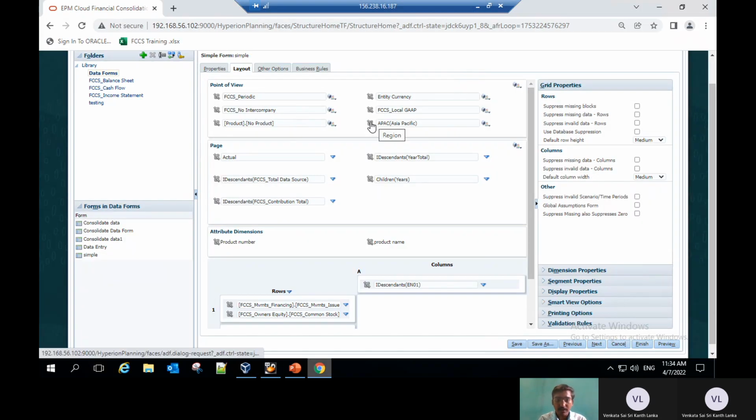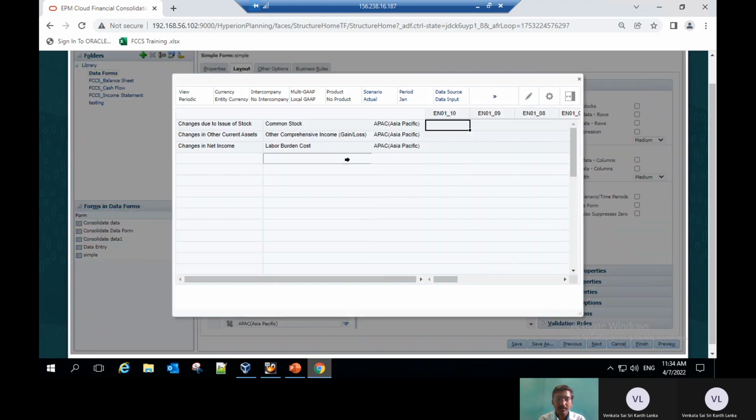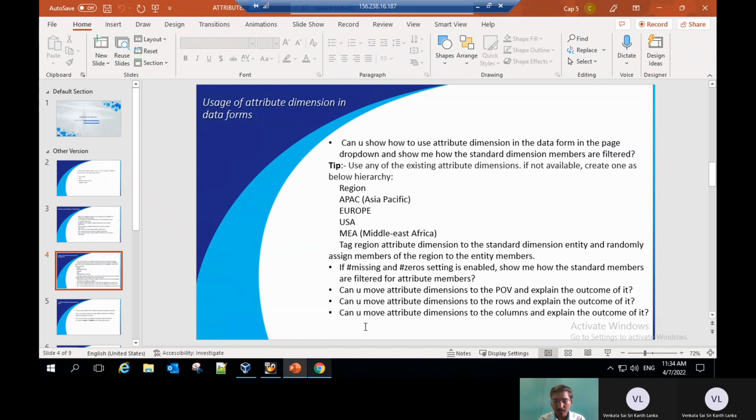Drag the region, drag the attribute to the rows. It has been dragged. Click on save. Then click preview. Here are the changes. Here is the attribute. Can you move attribute dimension to the columns and explain the outcome of it?